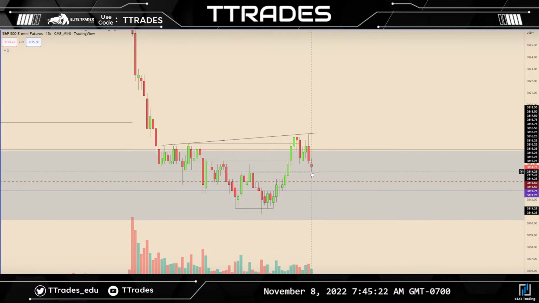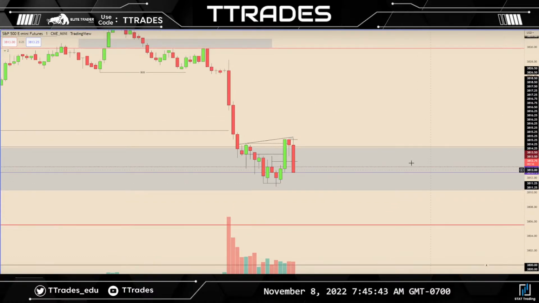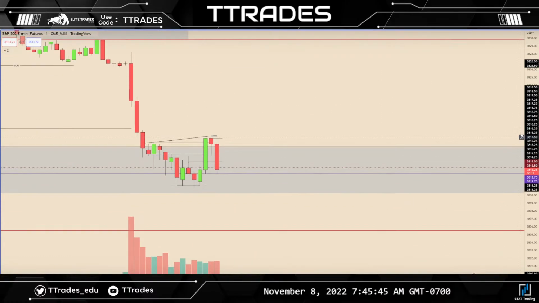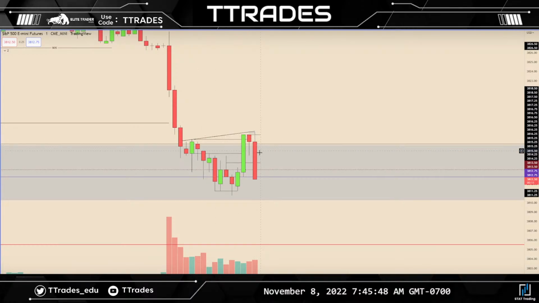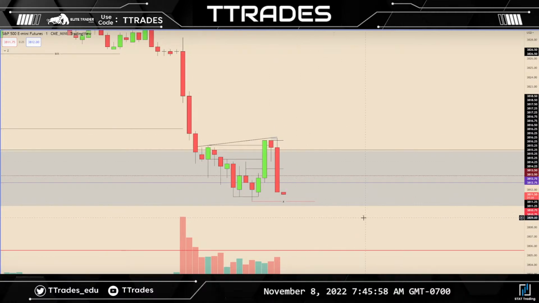So there we go, right? We put in this new high and failed to displace above it. This is our deviation from the range. Where do we go? See this order block here, which should be right at a premium of this range. I expect this to continue lower. Why is that? Look at a higher time frame, such as a 1 minute. It did what we wanted: took out this previous high, went aggressively back through, and wants to target this low. So this is basically a live example of my last video.